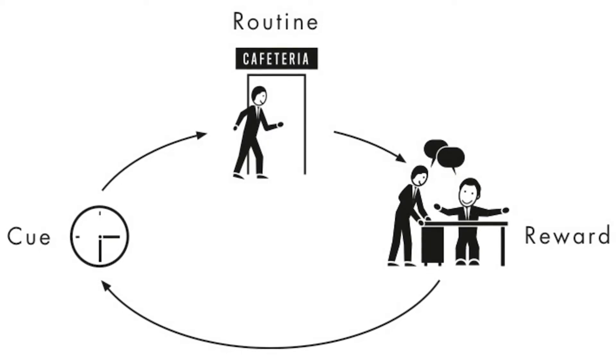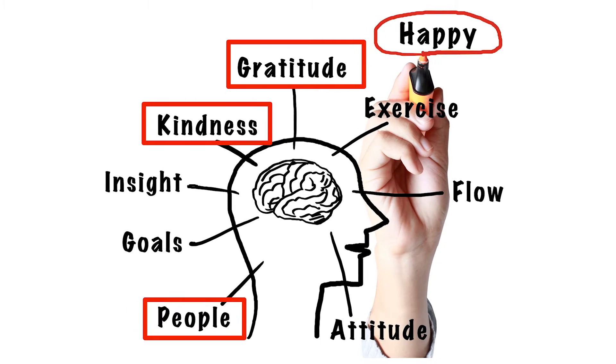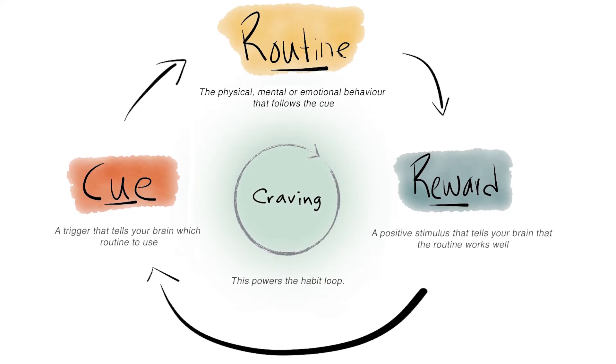Tip three: habit forming. This is Charles Duhigg's book — he is an expert on habit. I've read this, and I want to talk about how utilizing habit forming can actually help you when it comes to studying, so that you don't procrastinate, you don't absolutely hate it, and you can create positive, healthy feedback loops. In his book, Duhigg talks about the three-pronged habit forming cycle: you have a cue, you have a response, and then you have a reward — and a habit is grounded by these two other pillars.